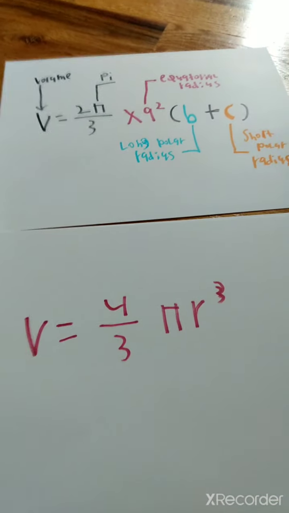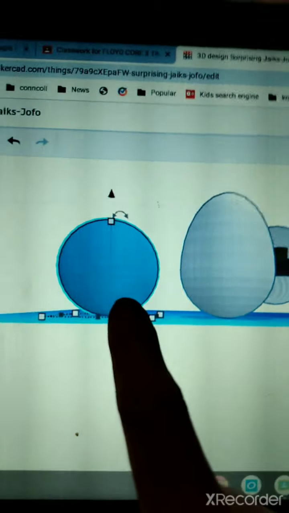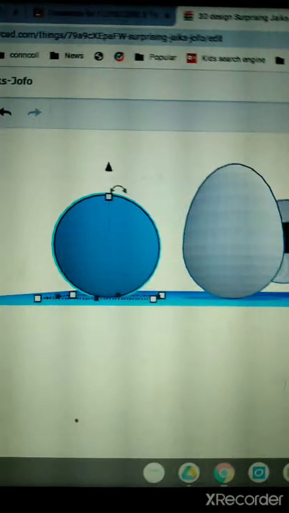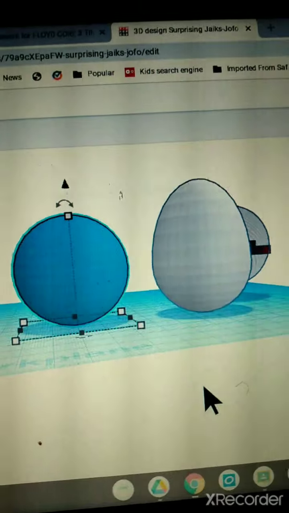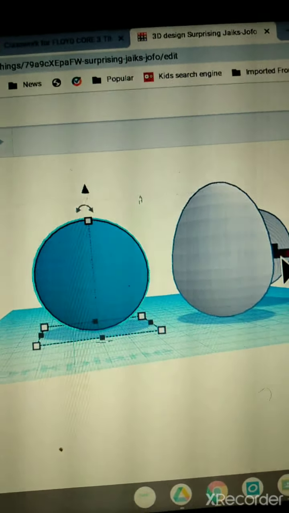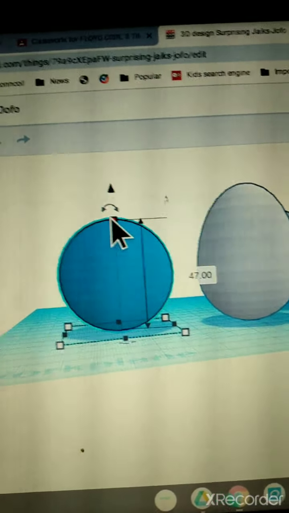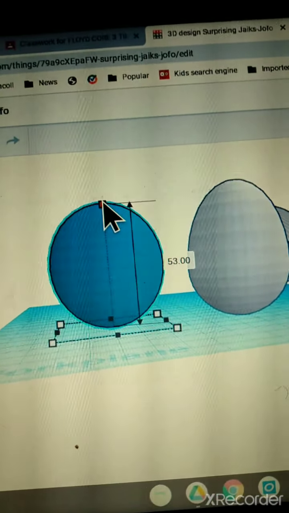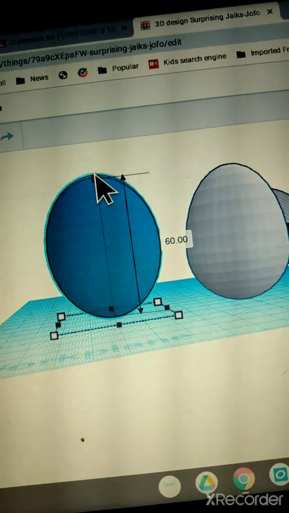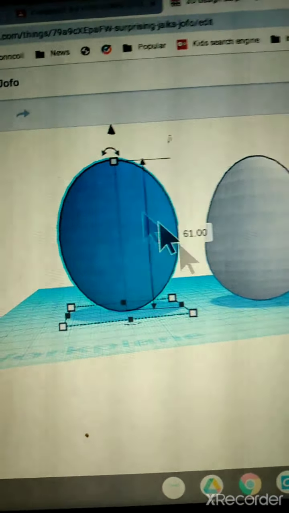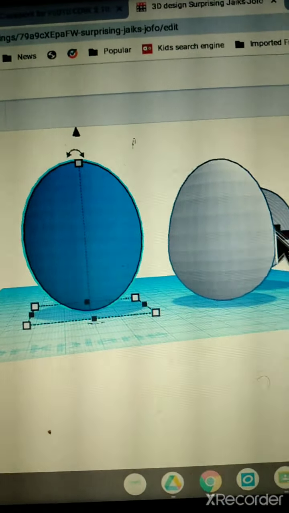Here's an example. So, in Tinkercad, that's the sphere, and that's the egg. One way we can prove this is if you look at the bottom. If we look at the bottom, both bottoms of the shapes are spheres. But the other thing is, when we said that an egg is a big fat sphere, that means that this can grow. We can make the egg even larger. And there we go. That sphere is now sort of like an egg.